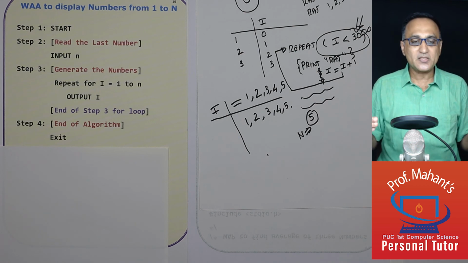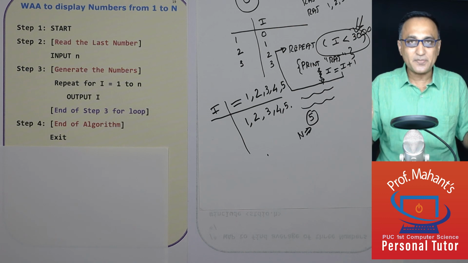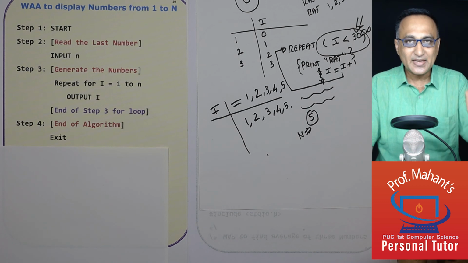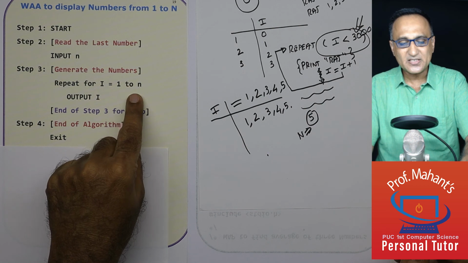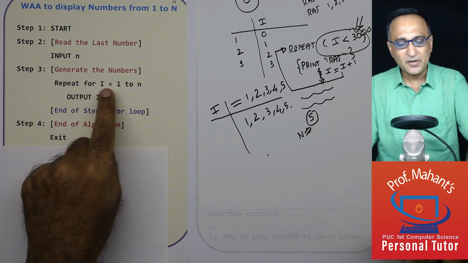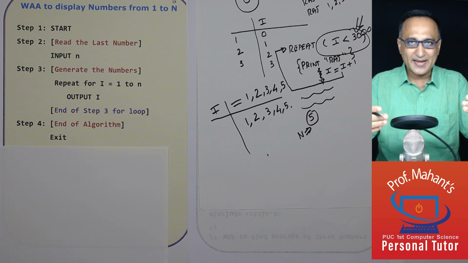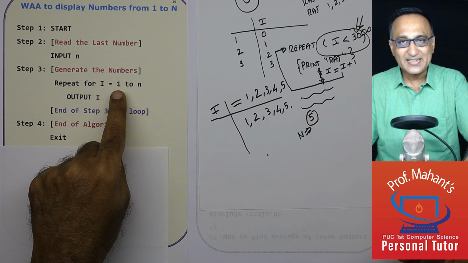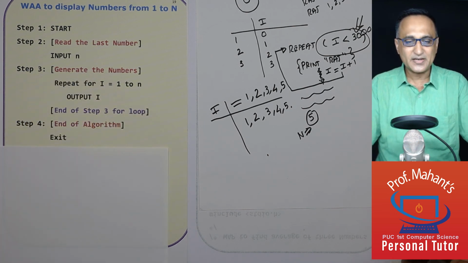So the moral of the story in this particular algorithm is I am trying to repeat a particular set of statements. This can be 0 or more instructions or statements like this n number of times. So starting from the value of I equal to 1 till it reaches 5, keep printing the value of I. So this statement is known as the repeat for. As we keep doing more problems, you will understand it better. But the whole idea is keep generating numbers in a sequence as long as the value of I is less than or equal to 5. The minute I becomes 6, you come out of this and you halt.